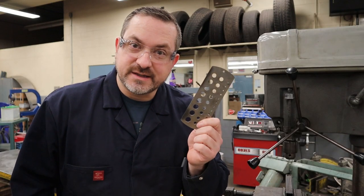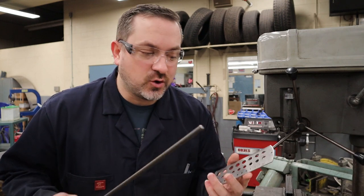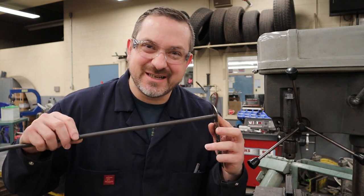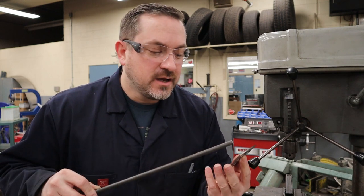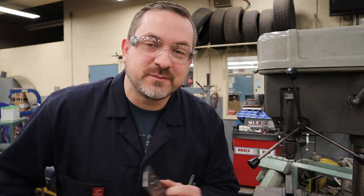I've got a drill bit gauge to figure out what size the drills are, and here's my 3/8 inch rod. If I drill a 3/8 inch hole, it's basically a size-to-size fit and it's not going to want to go in or spin nicely. So I recommend going 1/64th higher — in this case, 25/64ths — that way it goes through and we'll be able to spin the mandrel.